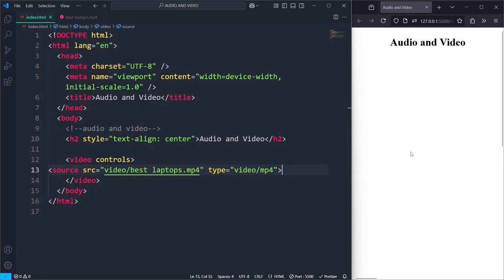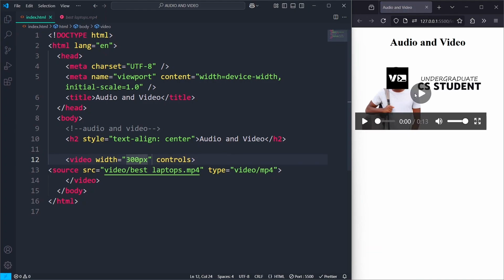And we'll see that our video file is rendered here, but it's too big. So I can go back here and say width is equal to, let's say, 300 pixels. And you can see that our video file is rendered here, and we have all our controls. We can play, we can change the volume, we have our slider, and we can go full screen.